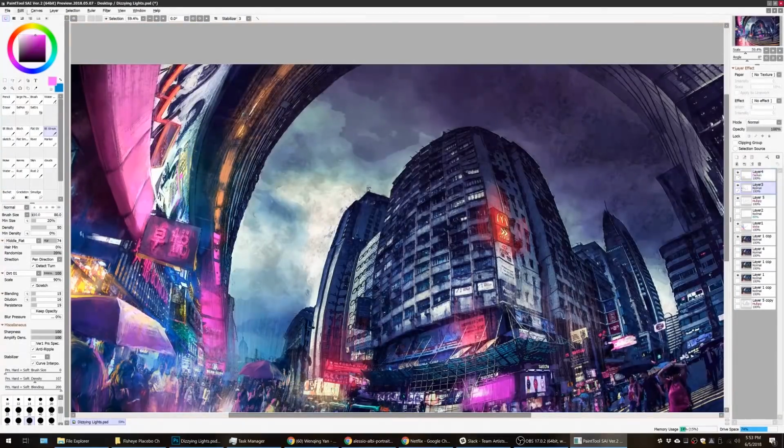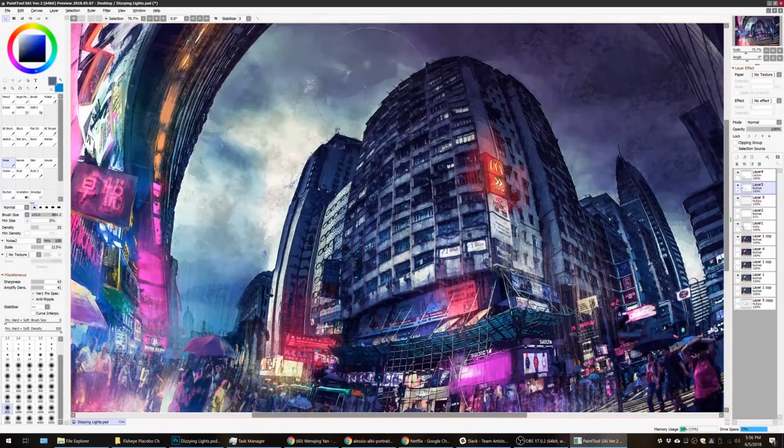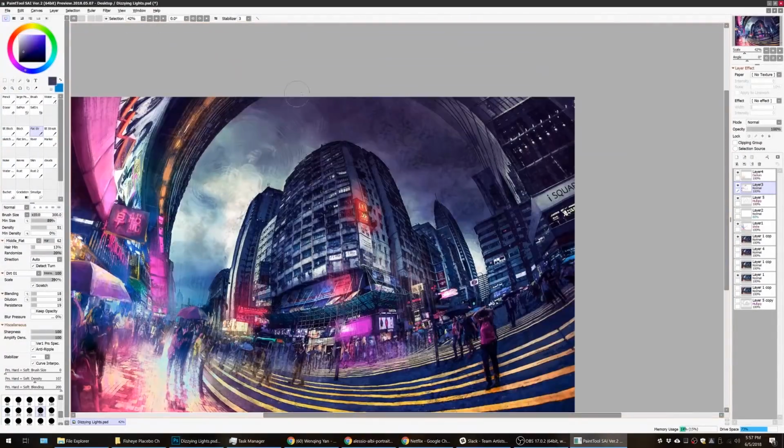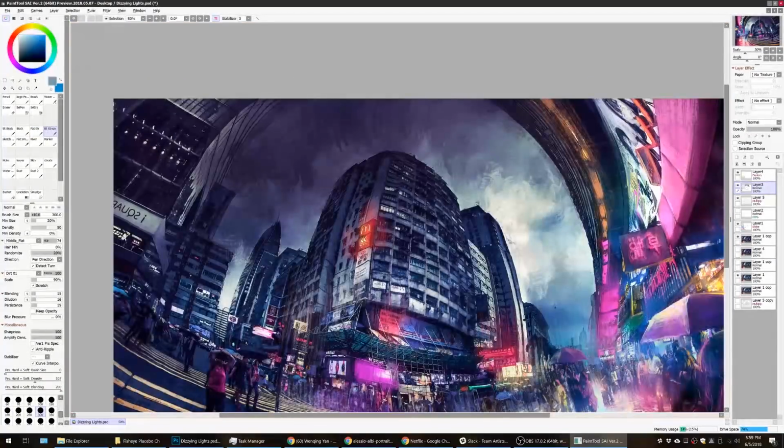The one thing I really painted over is the sky. I added a lot of storm clouds. I gave it a flowing, thundery feel, like the storm is rolling in.